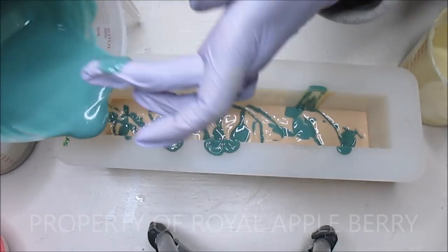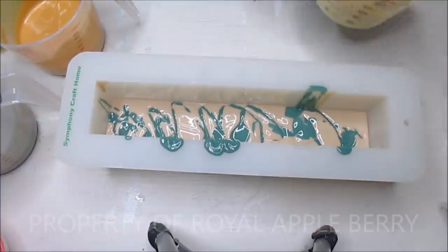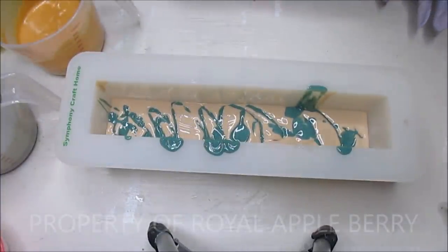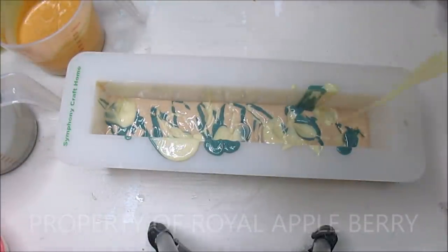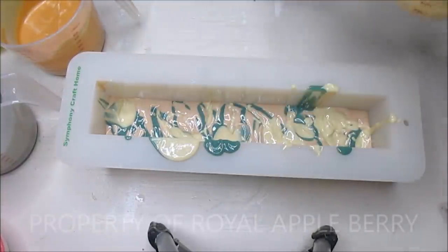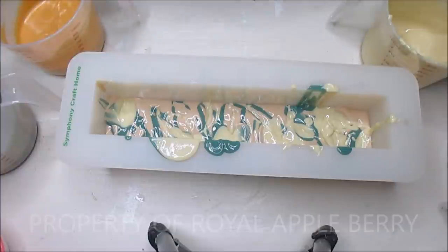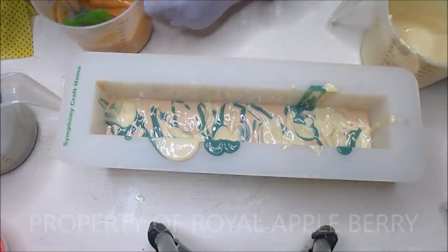All right. And then the next color I'm going to use is some of this cream. Just kind of break it up. This teal color. Oh, come on, cream, get yourself in there. And I'm glad that I used a fragrance that doesn't discolor, because I want it to stay these colors. I really, really do. And next I'm going to use my gold.